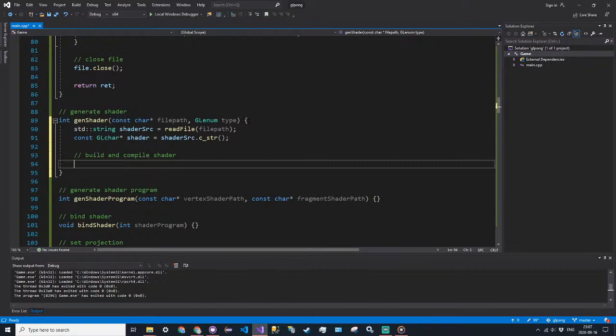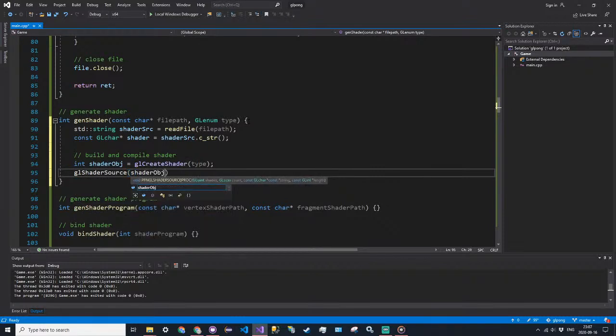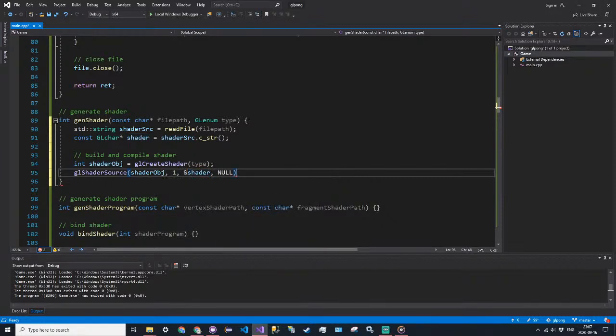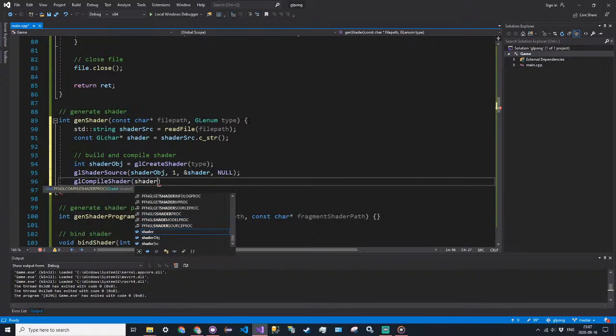The vertex shader or the fragment shader, so we'll be calling this method twice. So int shader object is equal to GL create shader, and we're going to pass in the type. Then GL shader source, pass in shader object. The count is going to be 1. The string value will be a reference to shader, so the GLchar pointer, and then the length will be null. Then we're going to say GL compile shader, shader object.